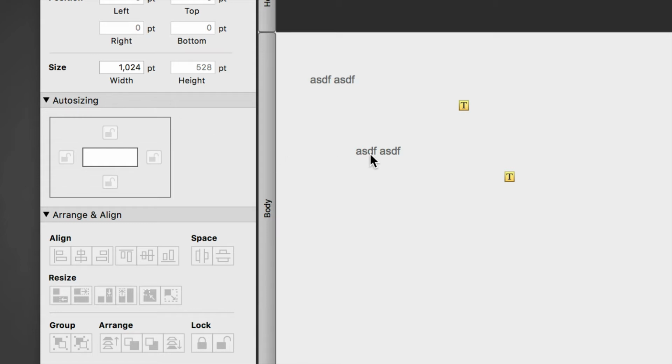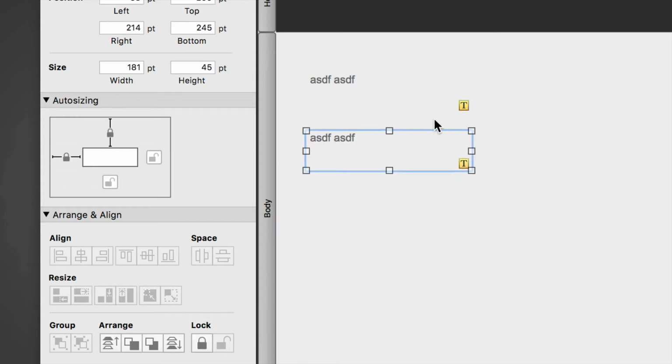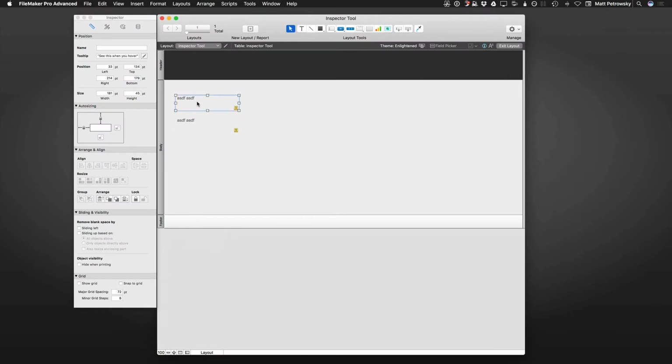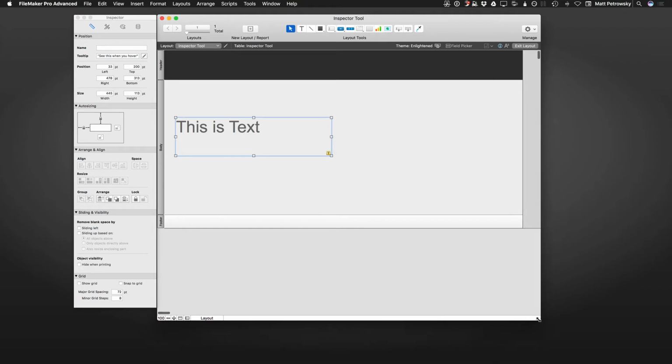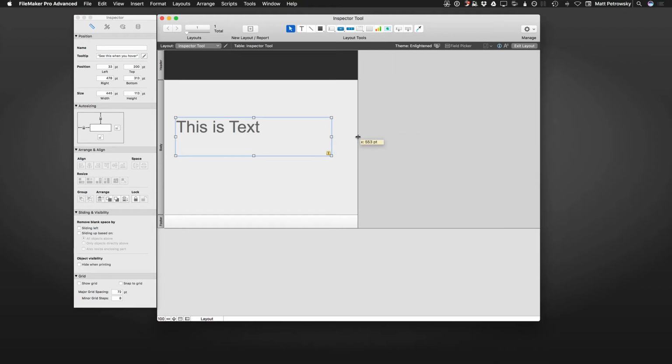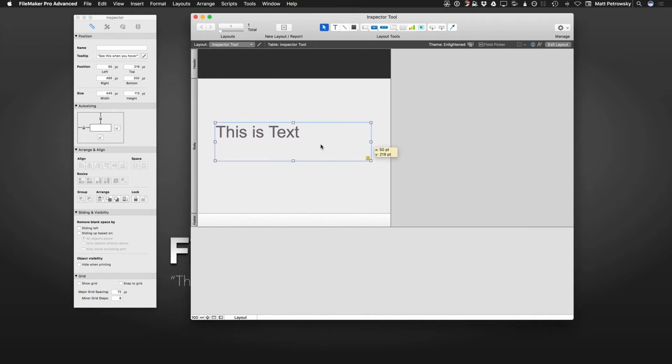But day after day, I will see FileMaker databases where users have not taken advantage of this feature. They simply just design their user interface with everything up in the left corner, and by default, FileMaker anchors everything to the top and the left. By all means, please use the AutoSizing, and it works as such. As I zoom out and make this text much larger, please recognize how FileMaker's anchoring works. First off, let's make this a little bit smaller in terms of the width of the layout, and watch how we can use the anchoring.